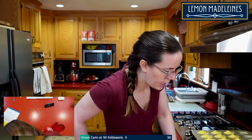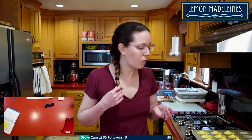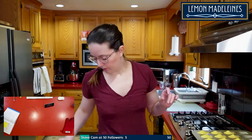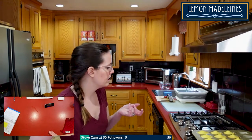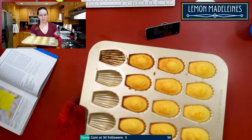Then run a knife around the edge and transfer them ridge-side up to a clean dish towel. I'm assuming they want you to use a linen dish towel, otherwise with a cotton one you'd get a million little fuzzies on your cookies. Sometimes with gluten-free baking the bottom gets oily — probably from the butter. I put my muffins on a paper towel because there's so much oil that cools on the bottom, and that fixes the issue.